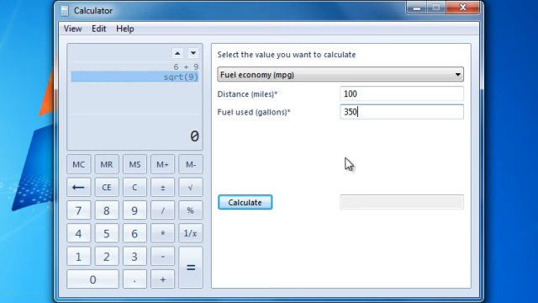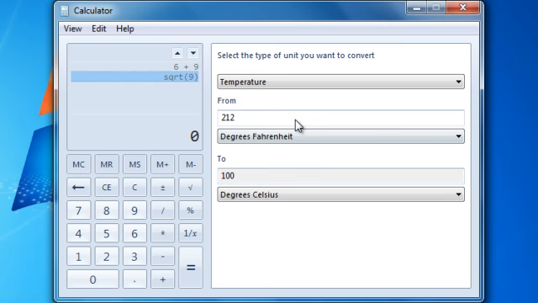Well, I used 350 gallons of gas, and good night. My car has very bad gas mileage. Thankfully, it doesn't have that bad of gas mileage. But at any rate, this is a very useful thing you can do. The forms are very easy to use. You just need to click through them and try them out. Especially, of course, my favorite, obviously, is the unit conversion. I find that just tremendously useful.